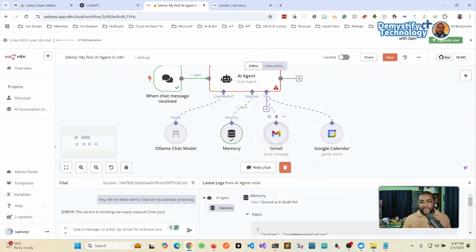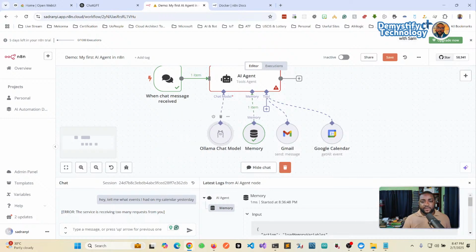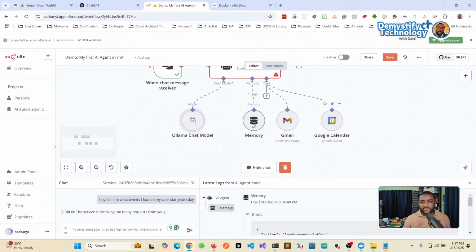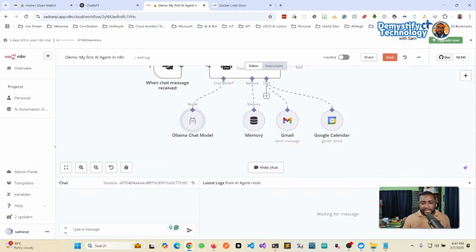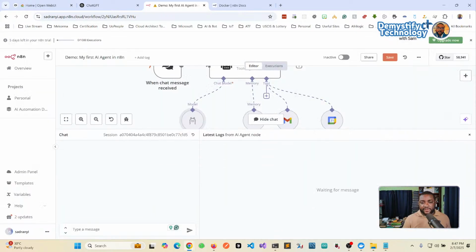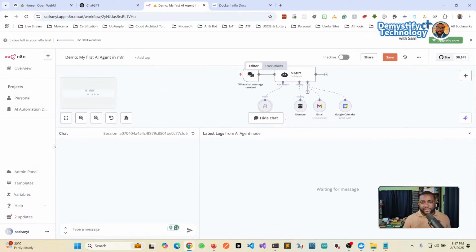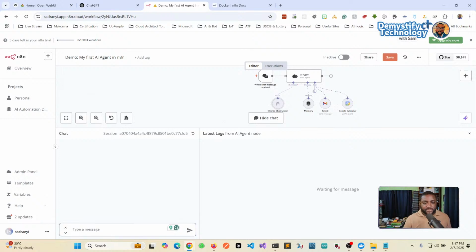So we've connected Gmail to it. We have a Gmail calendar. We have a memory so it can actually store and retrieve stuff. And we've also connected it to an AI agent, which is Ollama, locally pointed to what we have. Okay, so let's reset the chat and start again. Let's go here, and I'm going to reduce this so you can see it run. I'm going to call the same message again.